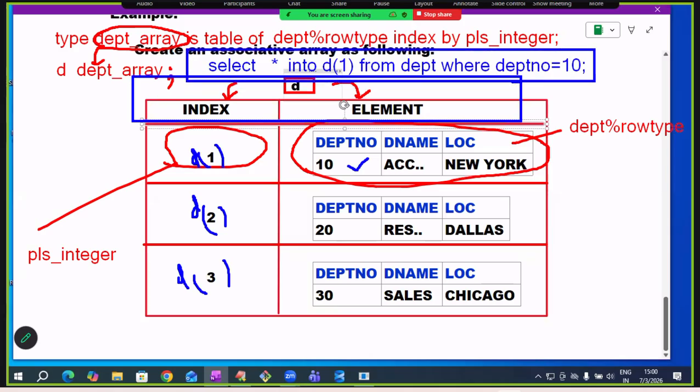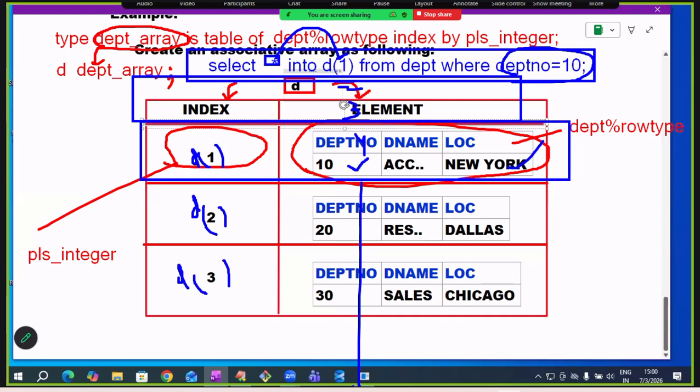With this select command, the entire row of department number 10 is selected, and that will be copied into D of 1. In the same way, D of 2, D of 3, D of 4, etc. That's it, sir. We got data in the collection now.